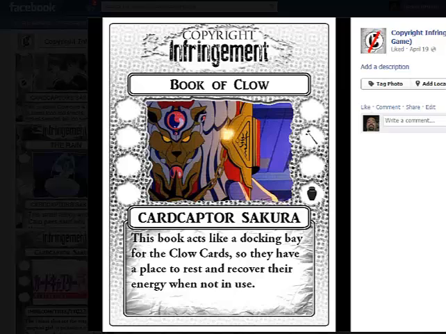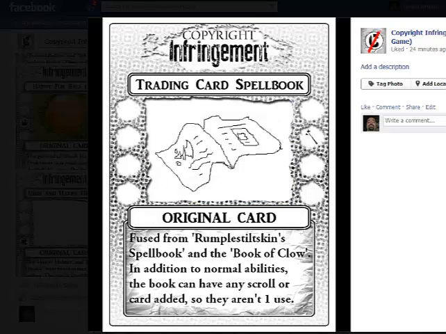So I decided to use the Horadric Cube from Diablo 2 that fuses 2 items into 1. Yes, my art sucks, but I have an artist, she just didn't do this one yet. It's a placeholder. Anyway, by fusing those two, I decided that what it would do is make it so that it's the spell book that's unaffiliated to class or alignment, in addition to the Book of Clow. That way you're able to add not just scrolls, but also magic cards into the book as additional pages. So it's that much more useful now because you can add more into it.